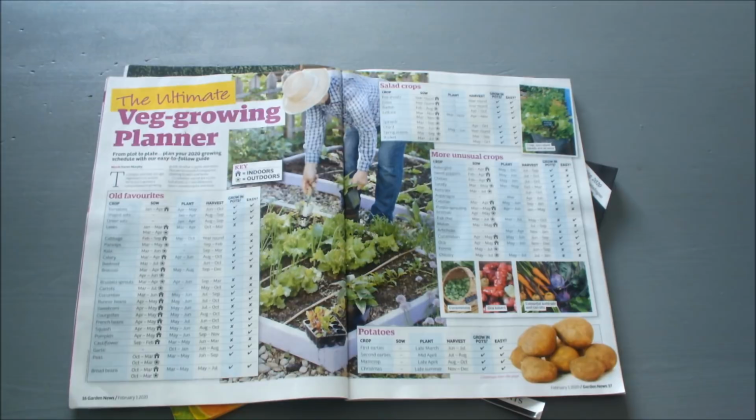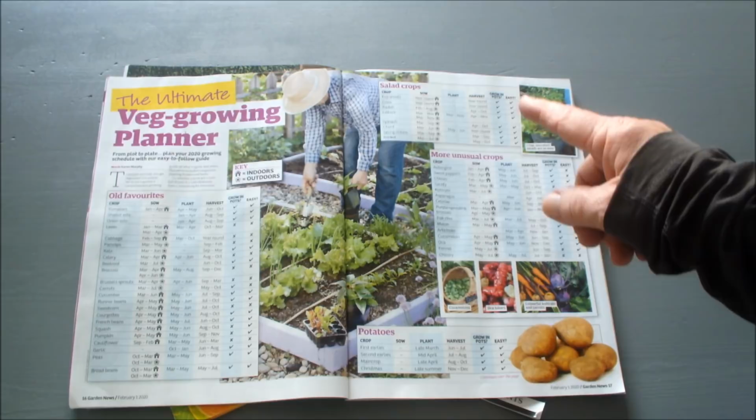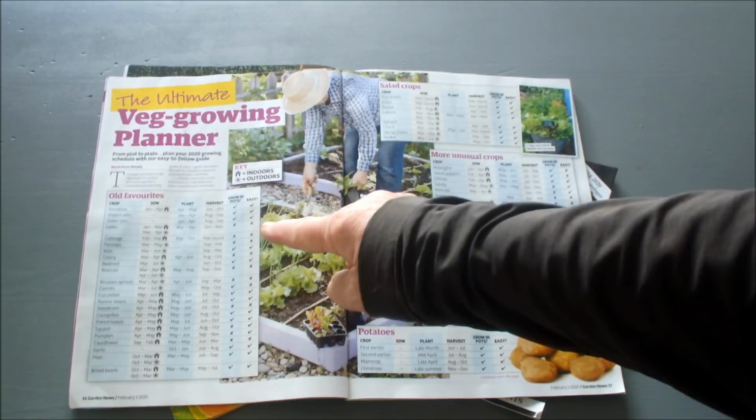Okay, it's a veg growing planner. That's good, isn't it? Lists of veg, lists of herbs, lists of salad crops, what you can grow, where you can grow it, where they would advise you not to try and grow it, whether it's easy, whether it's difficult. I'm mainly interested in this one here because this is the one for root vegetables.